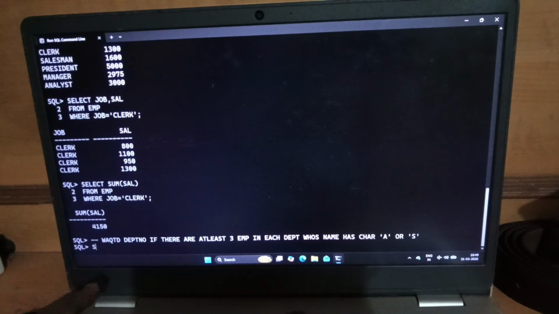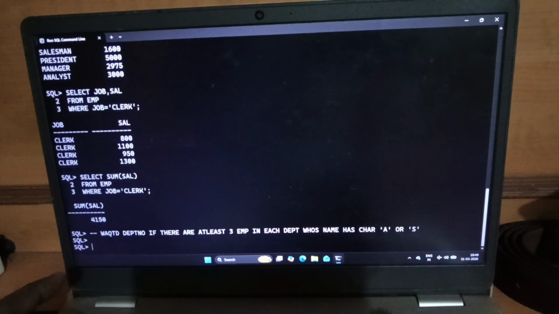Select, here where clause will work, because here filter condition is there.